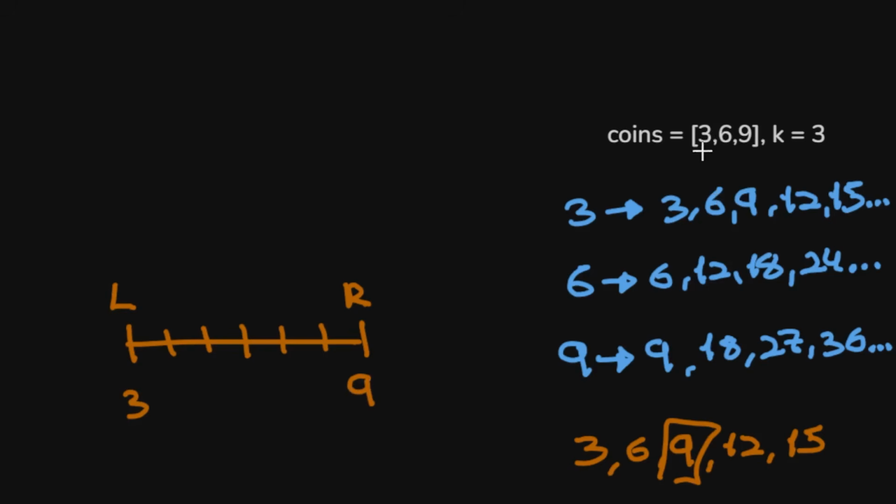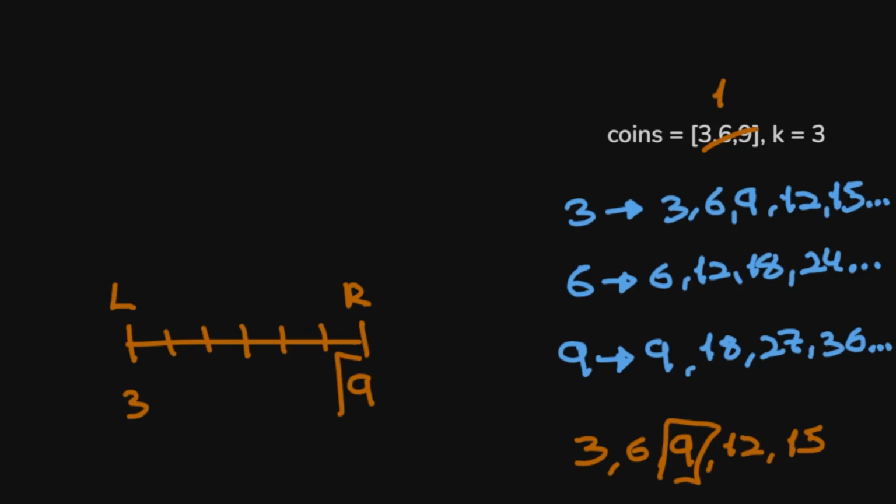Why? Well, let's say that we only have one denomination, which is 1. Here the result is bounded by k, right? So in this scenario, the result is actually 3. The third amount that we can build using this denomination is 3. That's why we use k for the low bound.